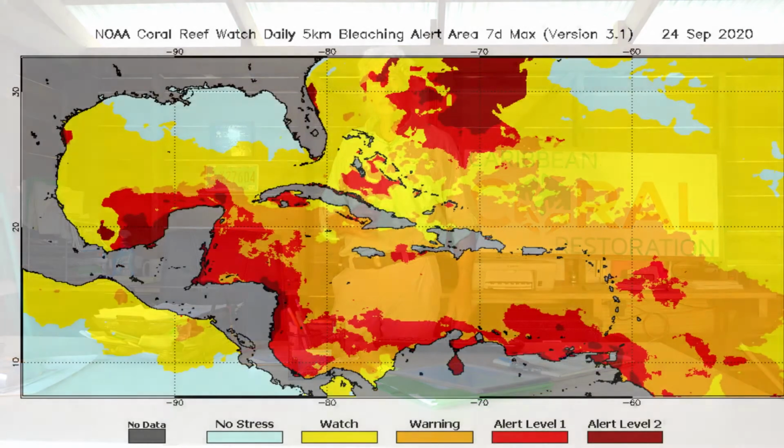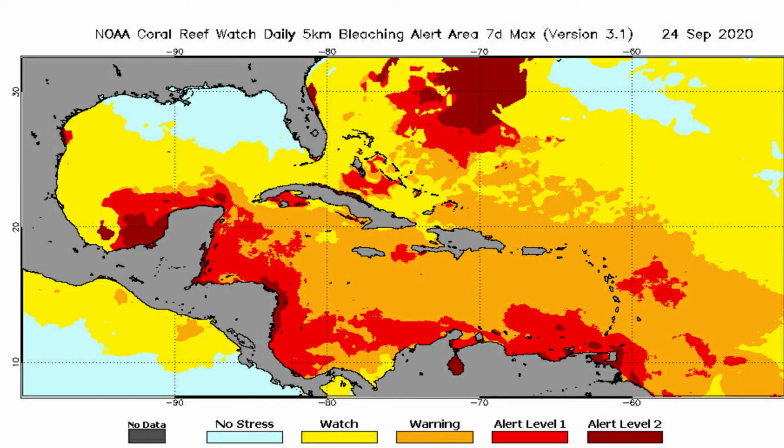So the temperatures throughout the Caribbean, and in fact through a whole band along that latitude in the world, has recently undergone temperature changes that are extreme. We've been measuring temperatures here in the archipelago, and at all depths they're from 88 to 90 degrees. And that's way above what coral can sustain. They developed their systems over hundreds of thousands of years, and things are changing very rapidly for them. So they're not having time to adapt.